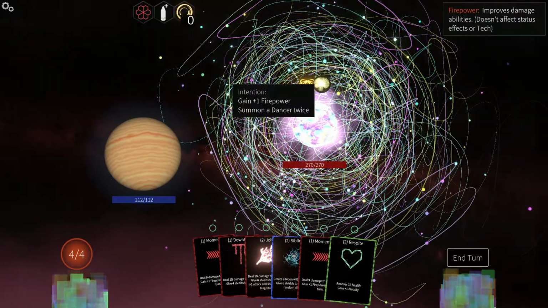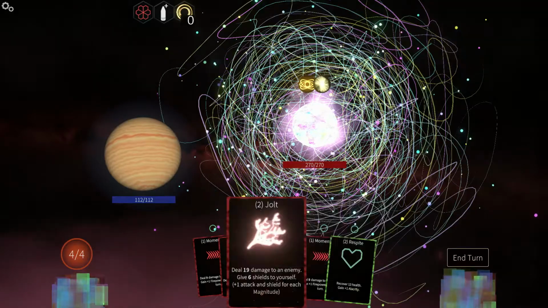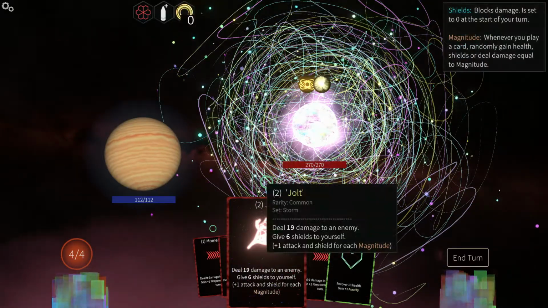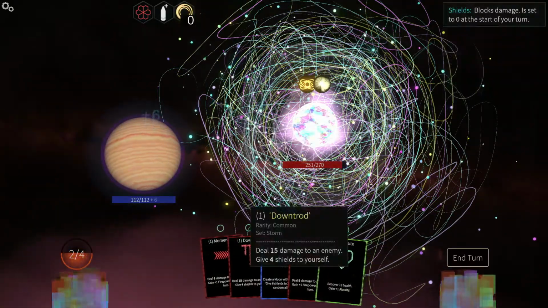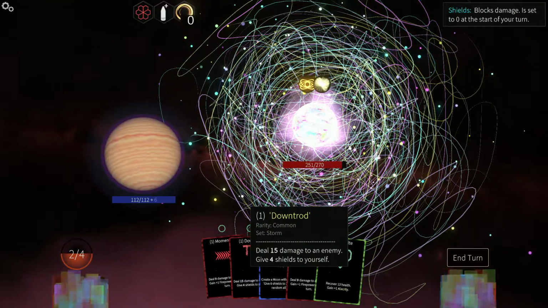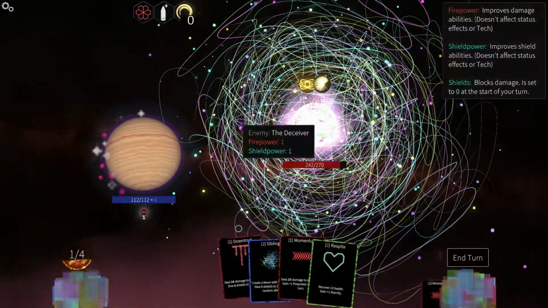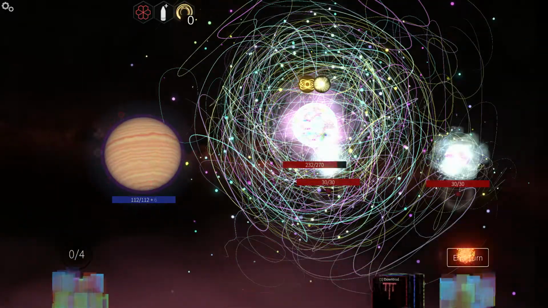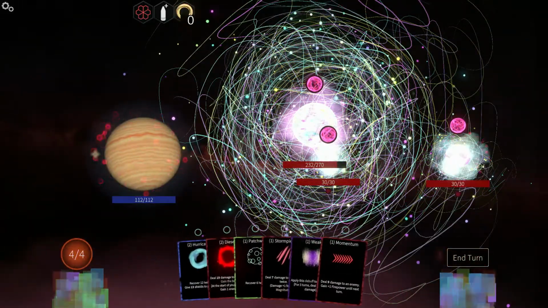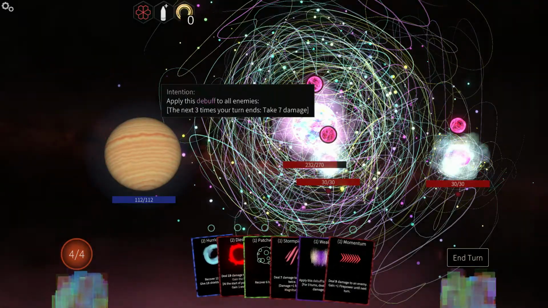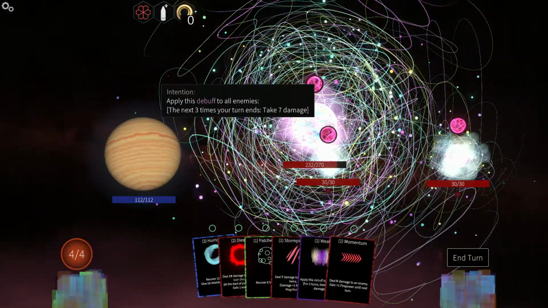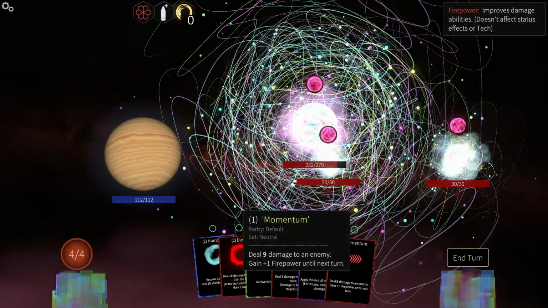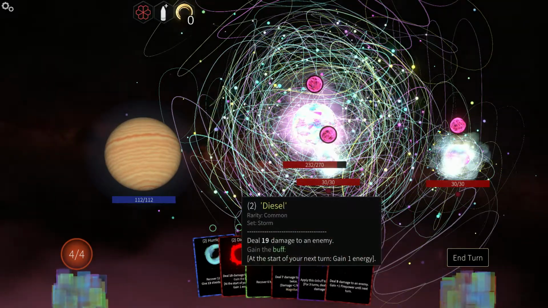This means that you get to pick a planet that will be made up of different elements, and that essentially gives you an entirely unique deck of cards for every planet that you can choose. And currently in early access, there are three to choose from. But also, it gives you a totally different play style depending on which planet you pick. Currently in the early access build, there are three planets to choose from.